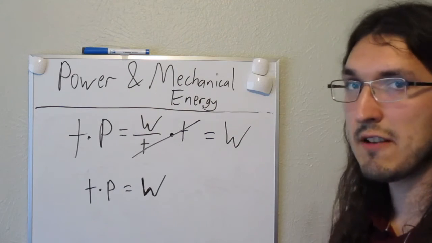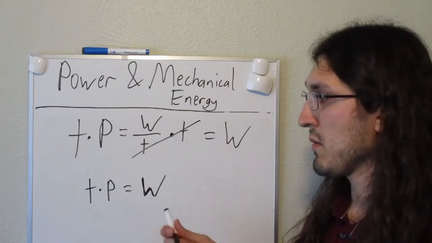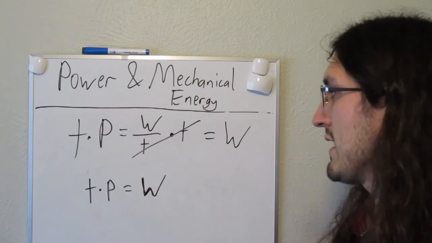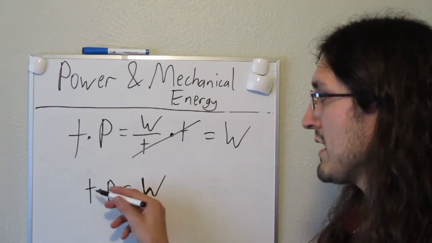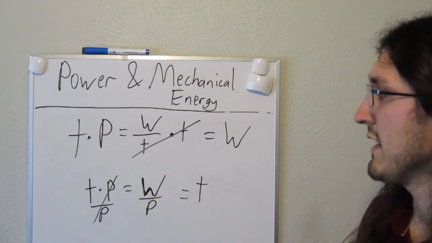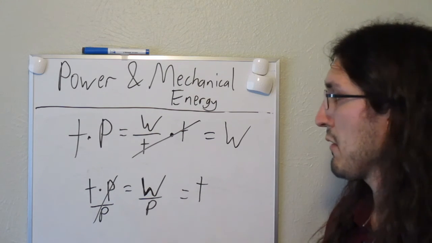In the case when I want to solve for time, whenever I'm given power and work, I'd have to isolate t. And from this equation, I just need to do one step to find t by itself. If power is being multiplied to it here, I need to do the opposite of that and divide it to both sides. And then I can find that time is equal to work divided by power.